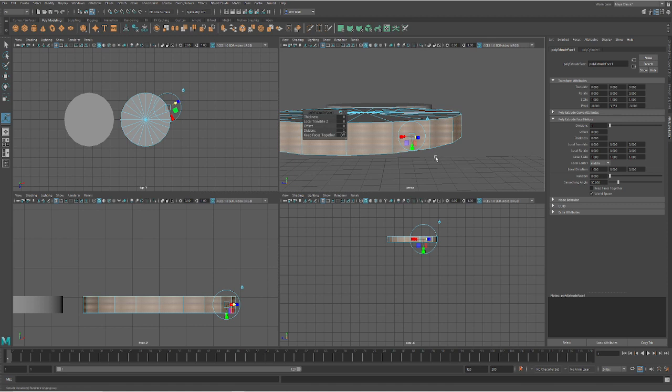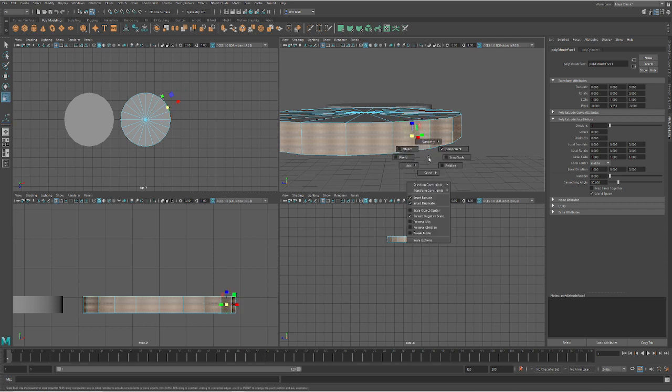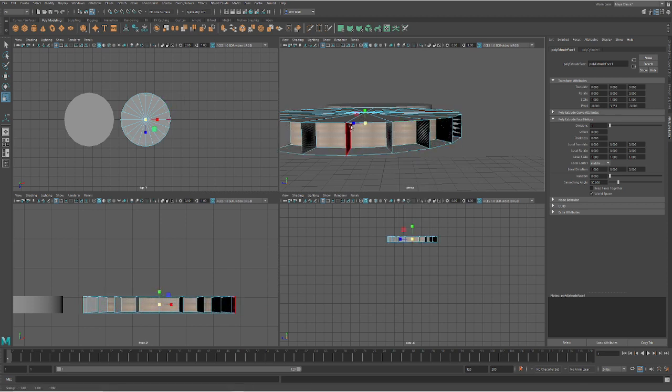Alright, so now we're going to press R, Z back if you moved it out, that's important. Go ahead and press R, and then we are going to hold R and hold down our left click to make sure that we are in the component mode. This will allow us to control each one of these faces by themselves, as if I was in the object mode, they would all be coming in, right?